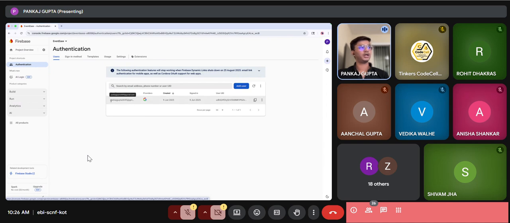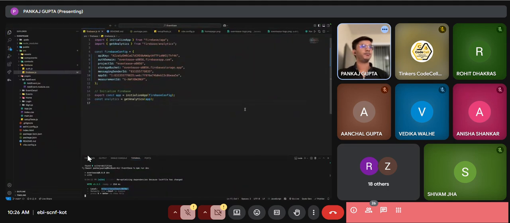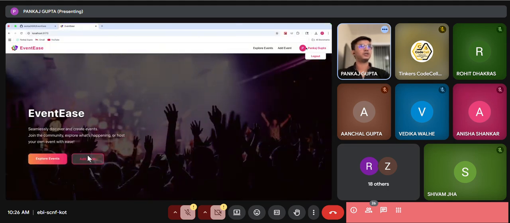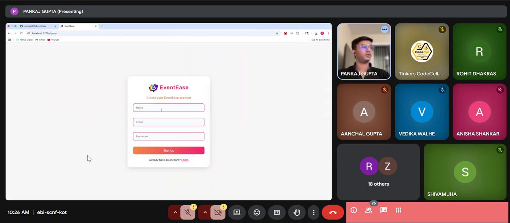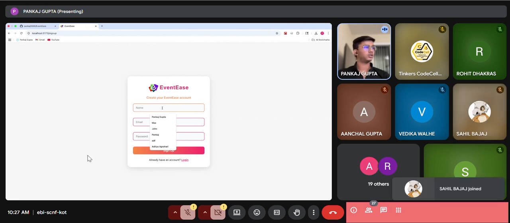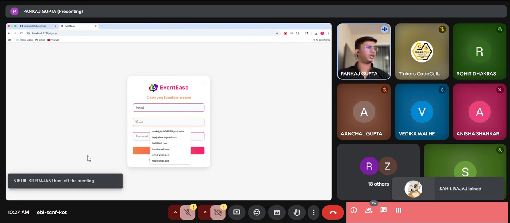So here is my email ID and from which it has been logged in, like Google. You can also try to test the sign up with email and password. So just log out that and do sign up. So I will just keep my name Pankaj and my email ID.